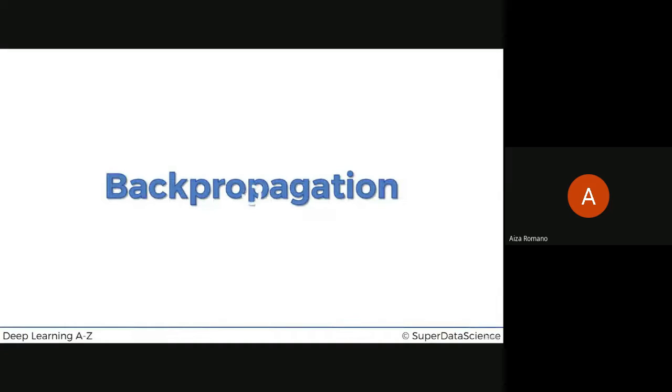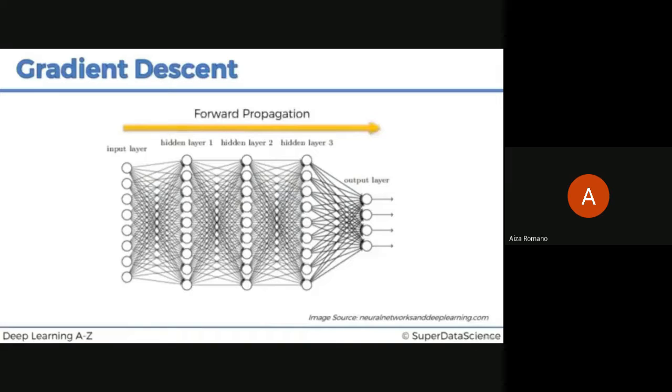Today we're going to wrap up with backpropagation. So we already know pretty much everything we need to know about what happens in the neural network. We know that there is a process called forward propagation where information is entered into the input layer and then is propagated forward to get our y hats, our output values. And then we compare those to the actual values that we have in our training set, and then we calculate the errors. Then the errors are back propagated through the network in the opposite direction, and that allows us to train the network by adjusting the weights.